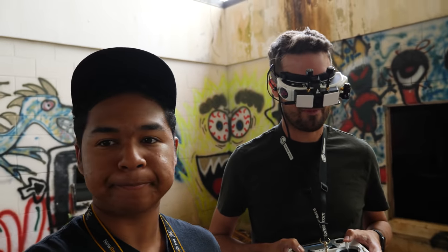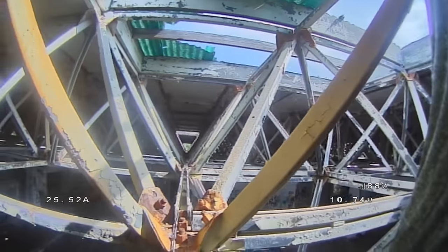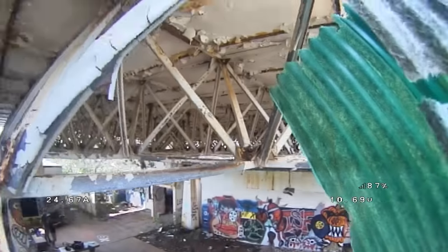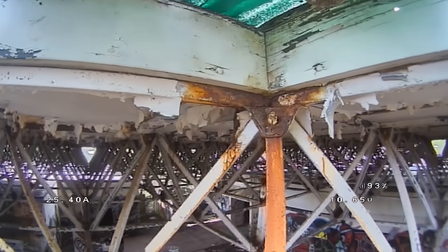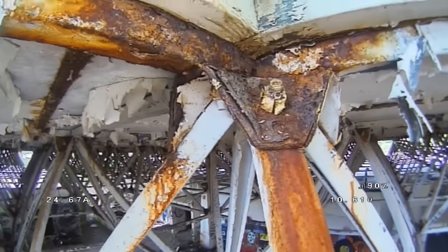So when I was up in the rafters in my Cinewhip, this is the area that I avoided because it got extra congested and there's stuff hanging. Now with this smaller drone, I feel like I can just be right up in here. This is so cool. Oh my gosh, what? And look, I just bounce off stuff, no problem. If I could fit between, oh my gosh, this is so cool. I can tell you exactly what type of screw this is. Look at that bolt. That's a great bolt.